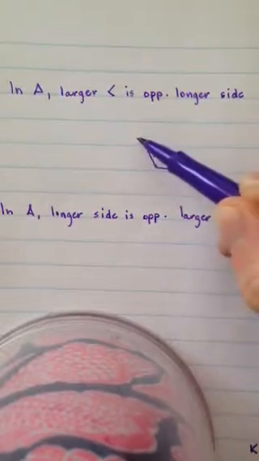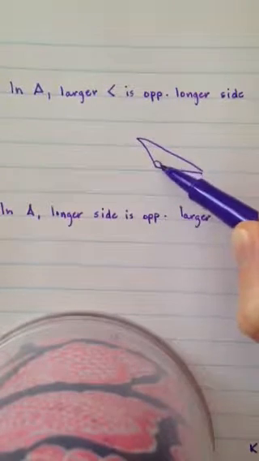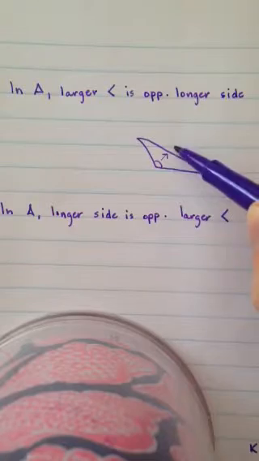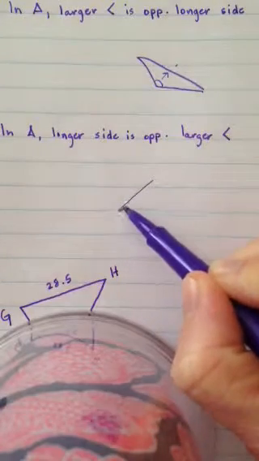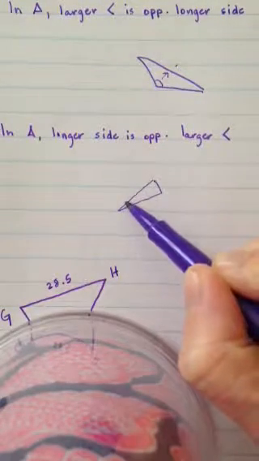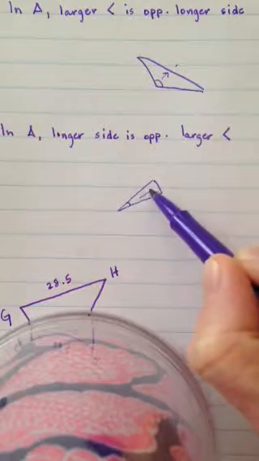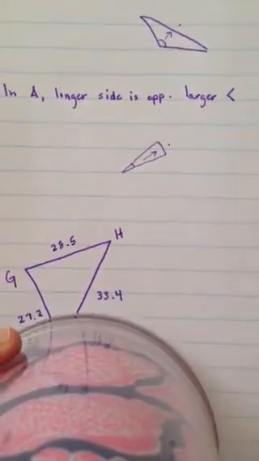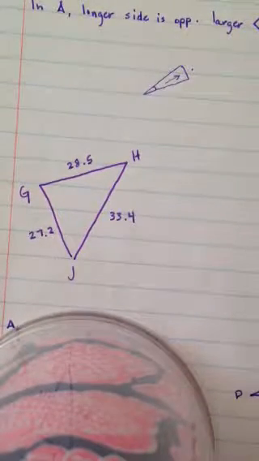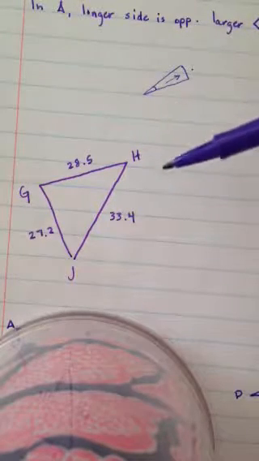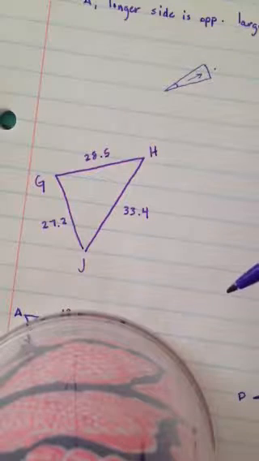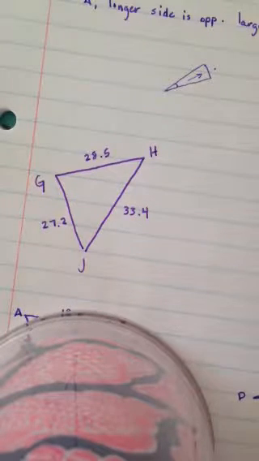Larger angle right here is going to be opposite the longest side. And conversely, in a very small angled triangle, in this one, this is going to be our smallest angle, and it is going to be opposite the shortest side. So quick review, and now let's apply all of that by looking at some triangles. So this is from example 2 at the bottom of page 333, and this is triangle GHJ that I have drawn on my paper. And what the book is asking us to do is to write the angles of this triangle in order from smallest to largest.